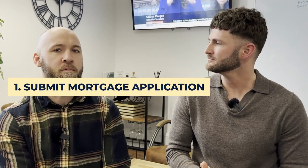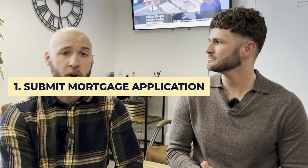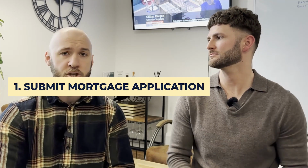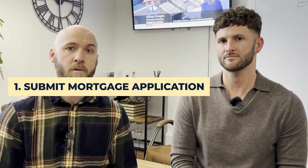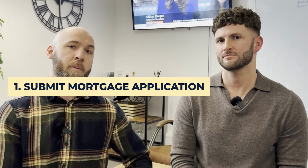Now, on the assumption that you do remortgage to a new lender, let's say a new lender is offering the best possible rate, so we do decide that that's the best way to go. The process: you start with finding the application itself. You apply to your new lender, you go through a credit check, you go through affordability, which again the broker will do for you, and you have to physically apply to that lender.